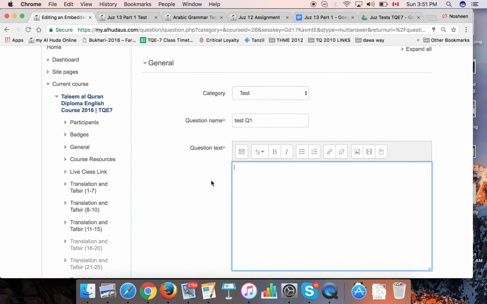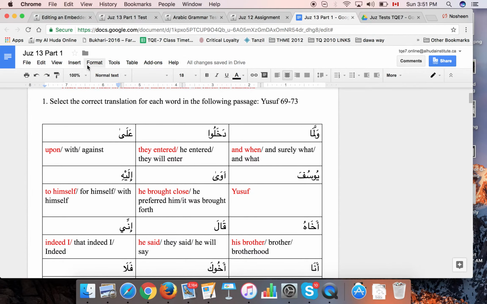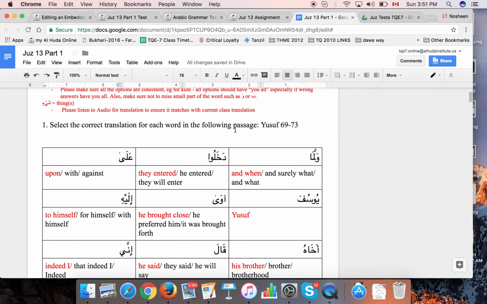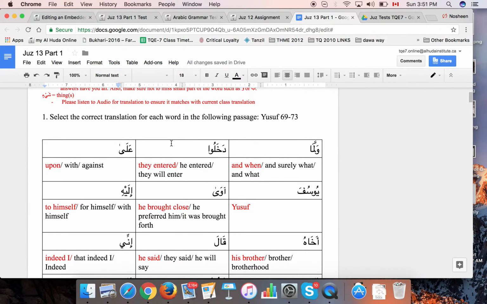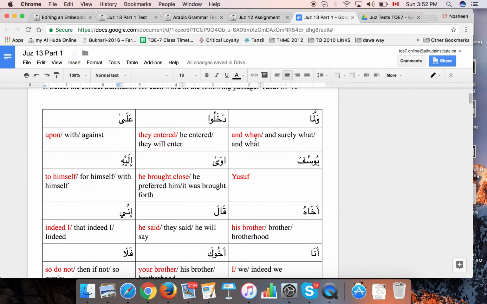In order to create such a question, the best way of creating a table is to copy it either from the G Drive document or Pages or a Word document. You can try copying it from a Word document as well. I haven't tried it, but if it works from Word, then inshallah you can do that as well. But G Drive documents, so if you have created a G Drive document, there you created a table and added correct and incorrect options, then inshallah it will work.